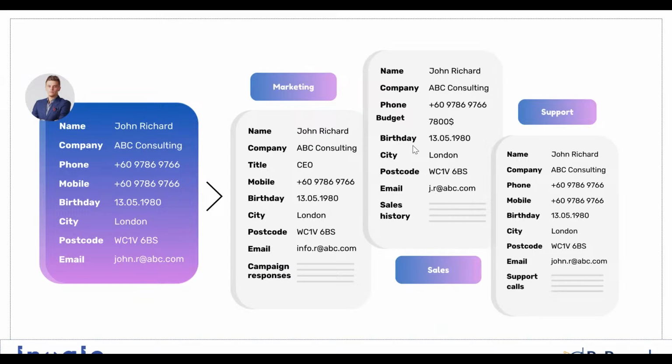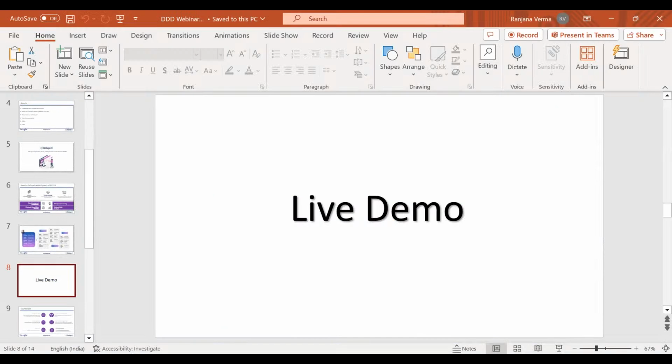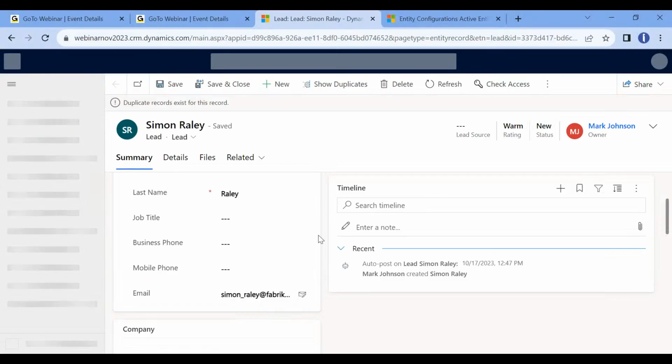Imagine this happening for years, wherein a large sum of redundant or duplicate data has been created over the years, and then tracing or merging them would be an even bigger task for us, right? So in that sense, let me take you to the live demonstration of our tool, DeDupeD, that will help you to merge this data, make your system future proof, and make sure that everything is working smooth and fine.